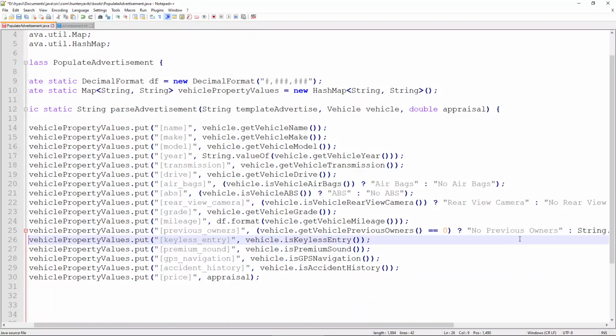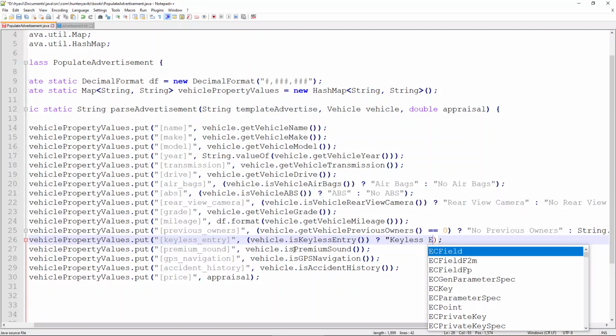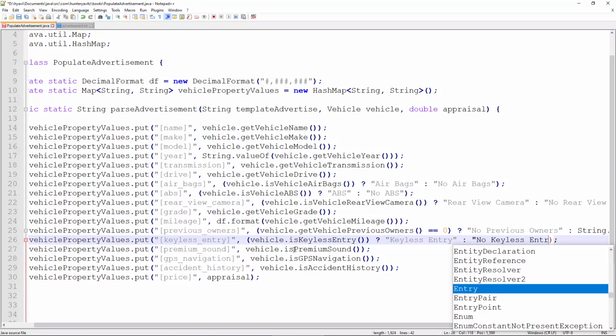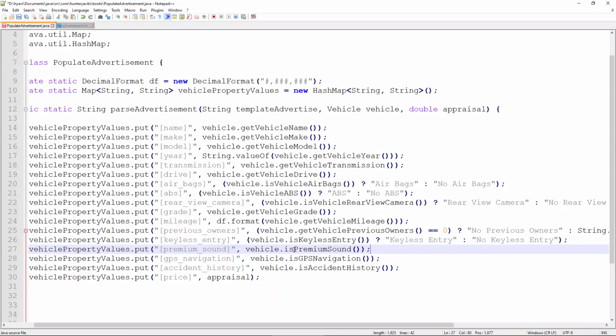All right, so then for keyless entry, we need to go ahead and use that ternary operator again. So if it does return true that it's keyless entry, then return keyless entry, otherwise return no keyless entry. And the same for premium sound, we're going to use that ternary operator.